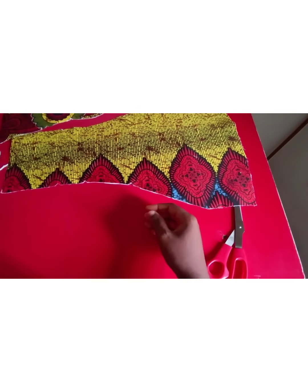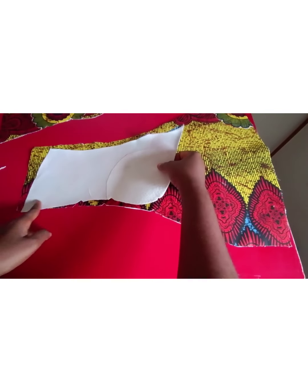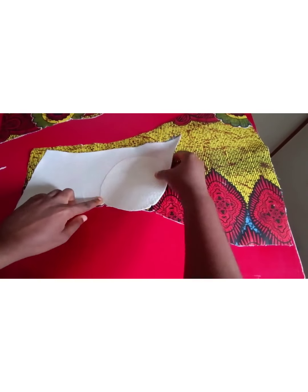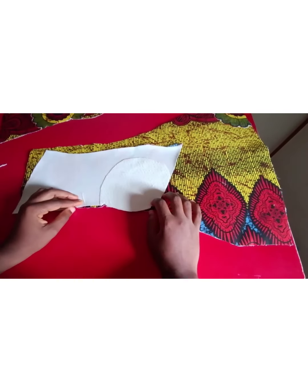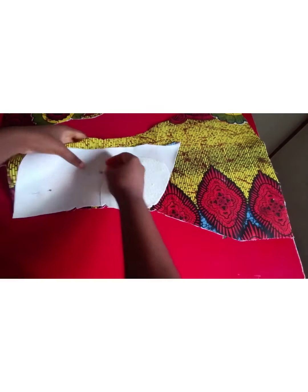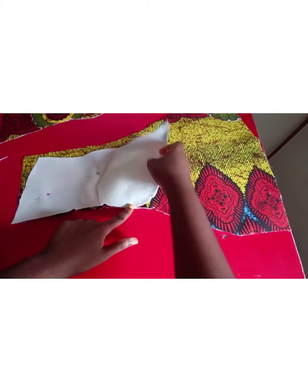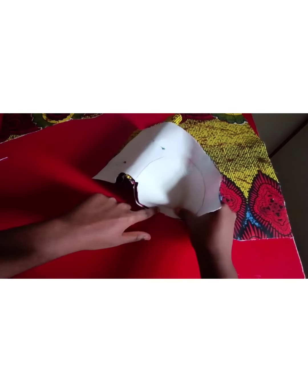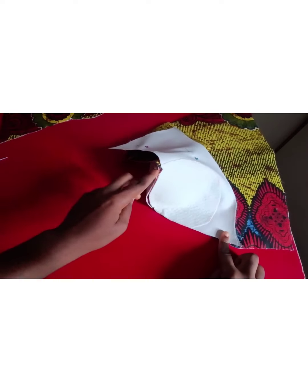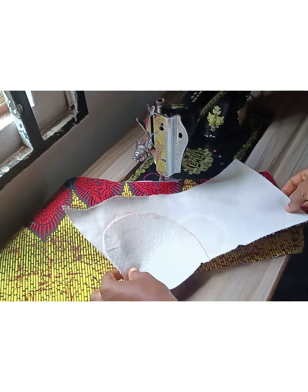To sew, find the right sides for each panel. Match your notches — that's why notches are a tailor's best friends, so please notch. When it comes to sewing princess seams, there's no rush. Make use of your pins. Gently align it, making sure your notches match at each point. Slowly sew until you can see the roundness — can you see that cup we have there?